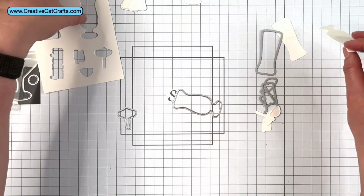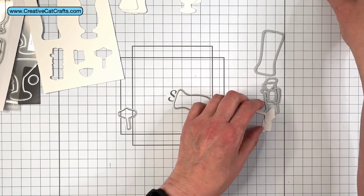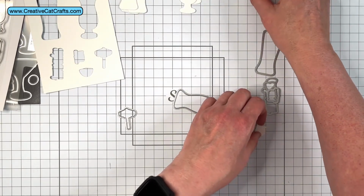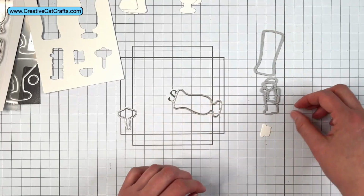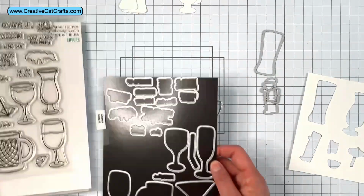So that I don't lose these dies like I lost the feet or the flip-flops from another set, I'm terribly upset by it. I can fussy cut them, but I'm terribly upset.